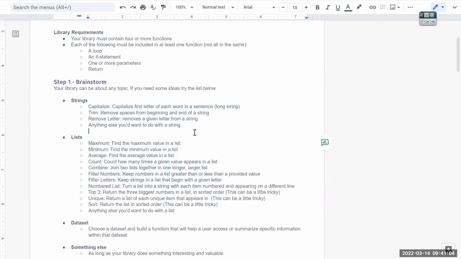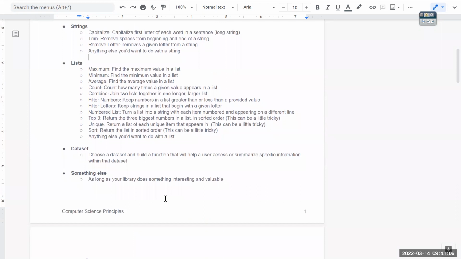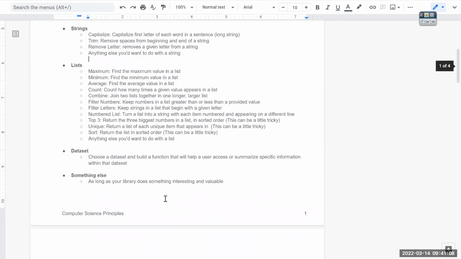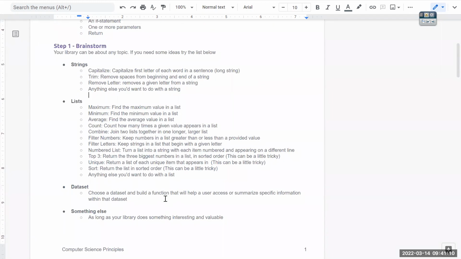Here are some great examples, and you really can just pick some of them because they are so great. A return function that capitalizes the first letter of each word in a sentence. Remove spaces from the beginning or end of a string, remove a particular letter from a string.